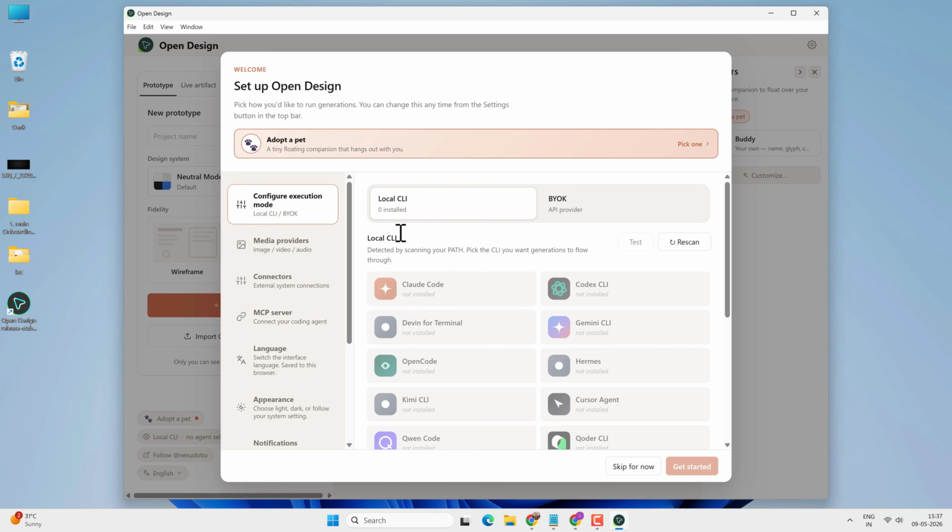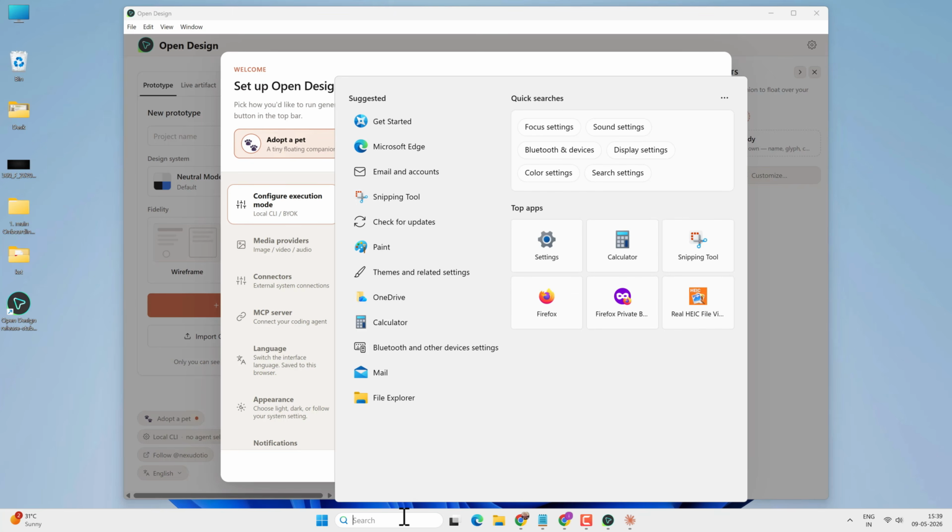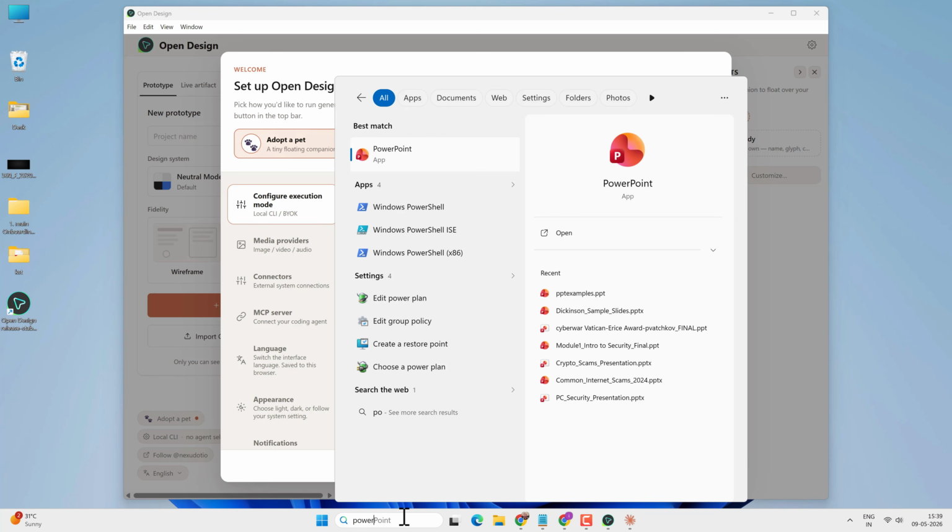Once it is installed, you will see this interface where you can connect your local CLI or bring your own API key. Right now, there is no CLI installed, so I will just install Claude Code first and then Gemini CLI. If you want to use Claude Code, you can definitely do that.